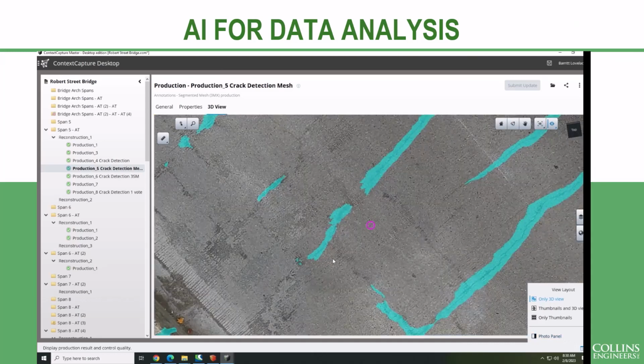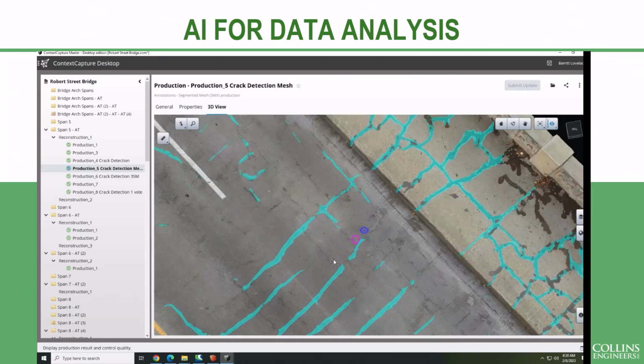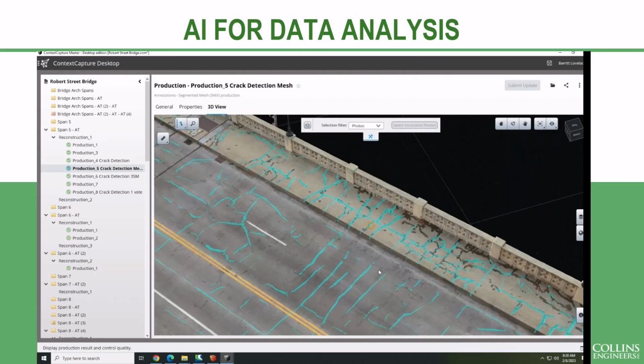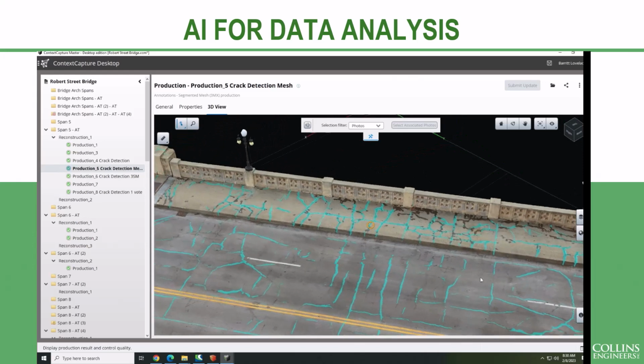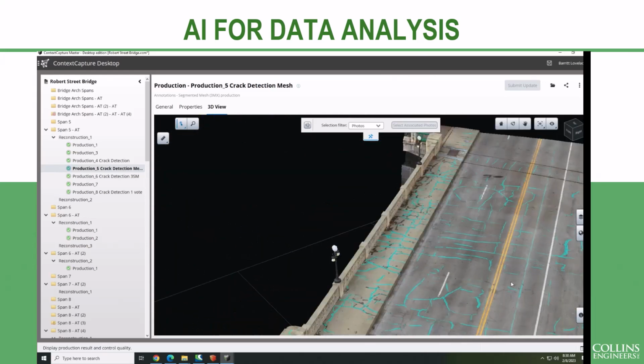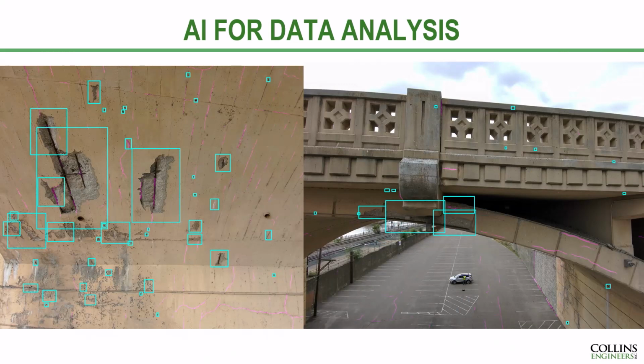But we are really excited to see where this is potentially going, because as I said, you can pretty much quantify the amount of cracks in this with little to no extra engineering input once you have the actual model created. And that's not just for cracks. They are starting to do things like spalls, exposed reinforcement, you name it. As long as you can visually see it, it's something that is potential for AI to pick up in the rendering.